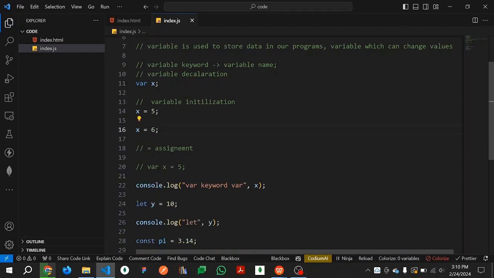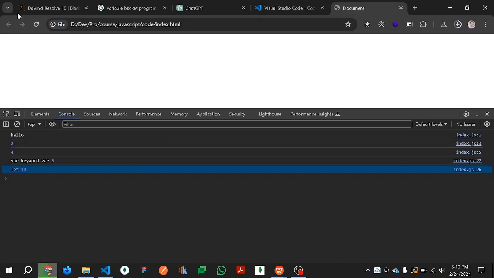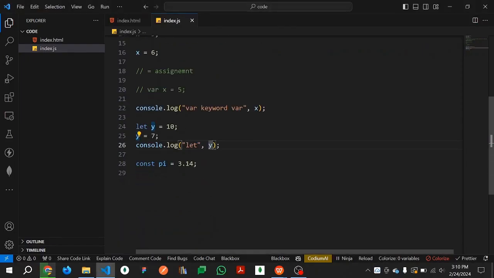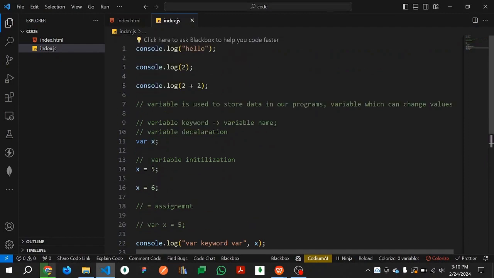All right, so also if I write here y with 7, it will change the value and return 7 here. Now y is changing itself.